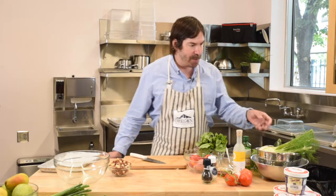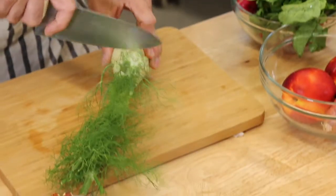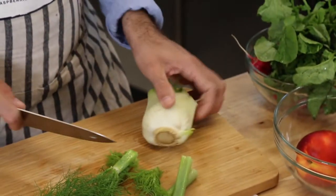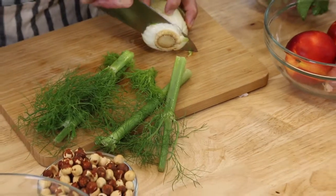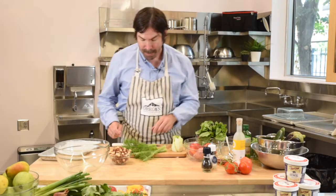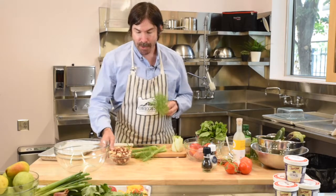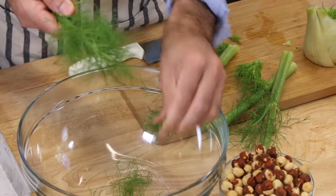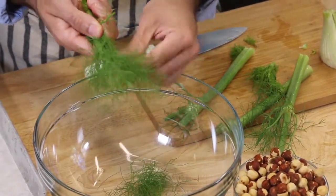So first, I'm going to start with taking our fennel, and I'm going to trim this top portion. This is actually after I've washed it, of course. Got to wash your veggies. So what I'm going to do is trim off this bottom bit. That's going to go away, but these we're going to use. So what I'm going to do is kind of pick off these fronds and just go right into our bowl.